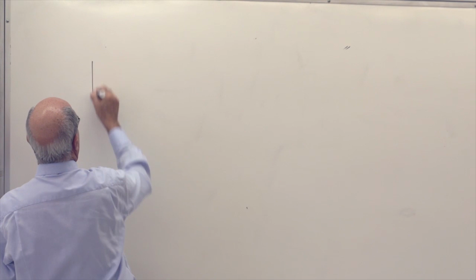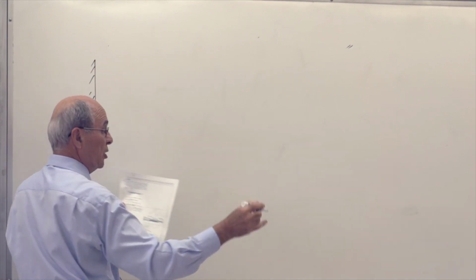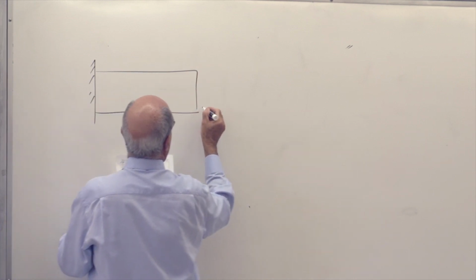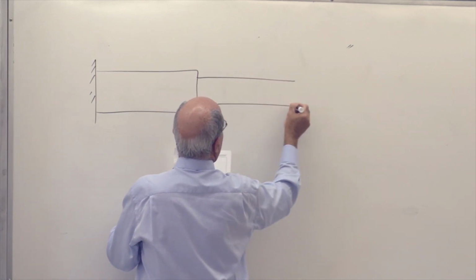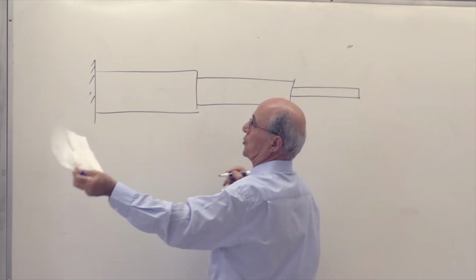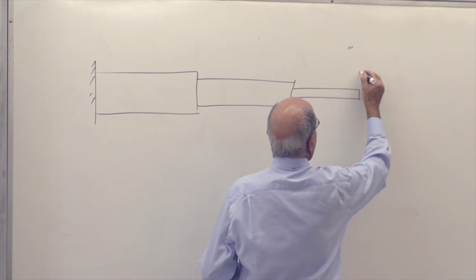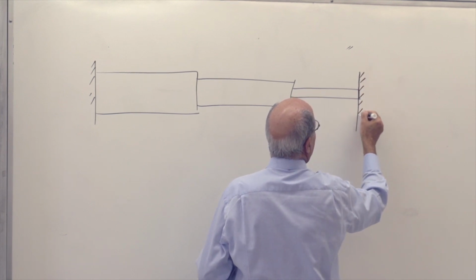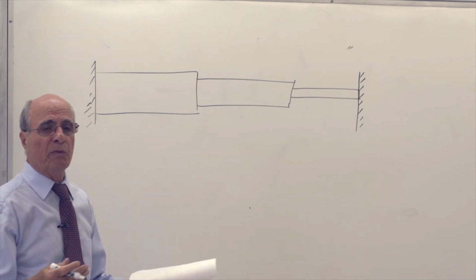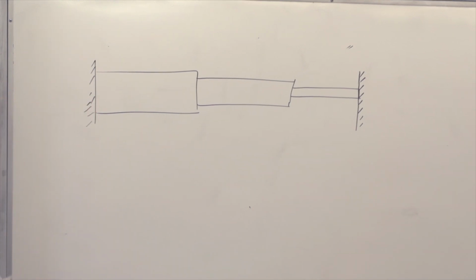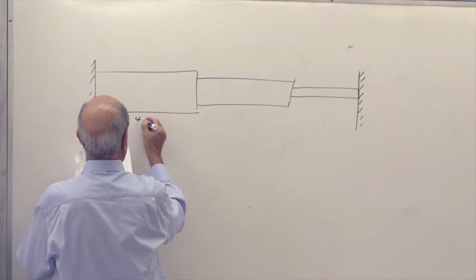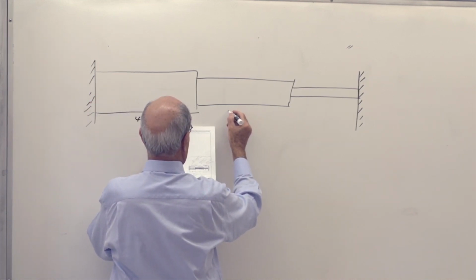So here is your first example, which is not in your handout, so you want to write it down. It's a three-part bar. I'm going to go a little bit fast here. It's not one piece, because one piece is very simple. I already calculated that. And it happened to be between two walls. In other words, it's not moving at all. And then the lengths are given. This is 4 feet, and this is 6 feet.